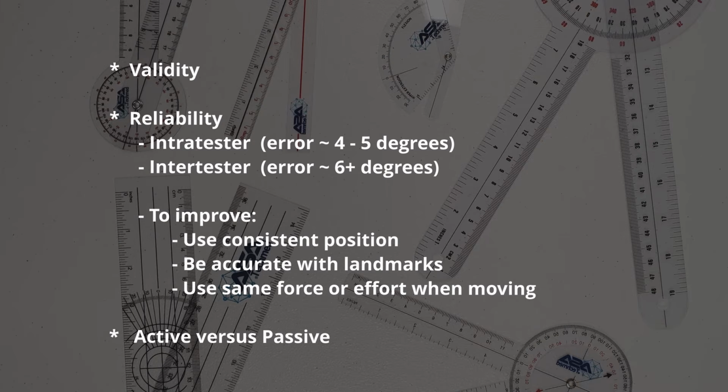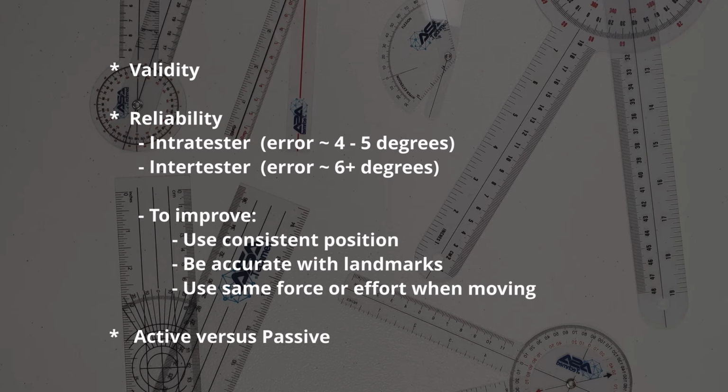As with any piece of data that we collect in physical therapy, we're always concerned with validity and reliability. The validity of a measurement refers to how well the measurement represents the true value of the variable of interest. In PT, it's generally accepted that as long as the person doing the measuring has a good knowledge of anatomy, has accurately identified and palpated the bony landmarks for alignment, and properly aligned their goniometer, this measurement of range of motion can be considered valid.